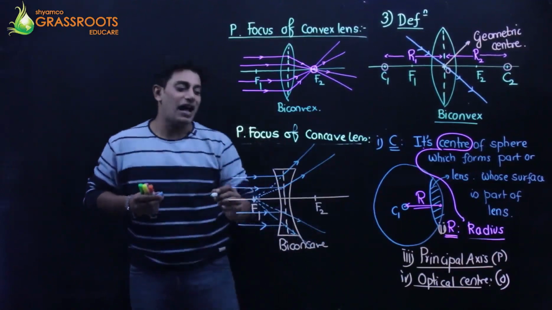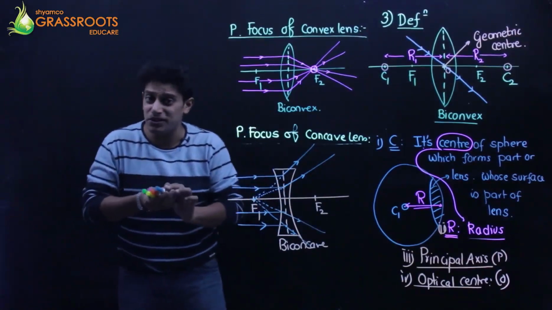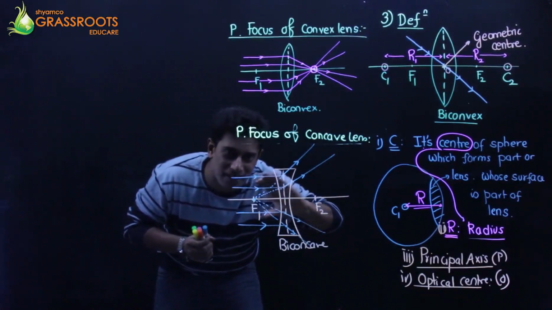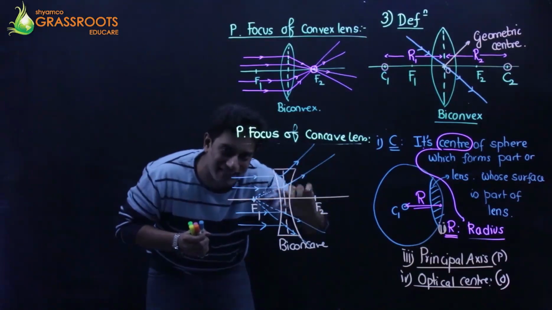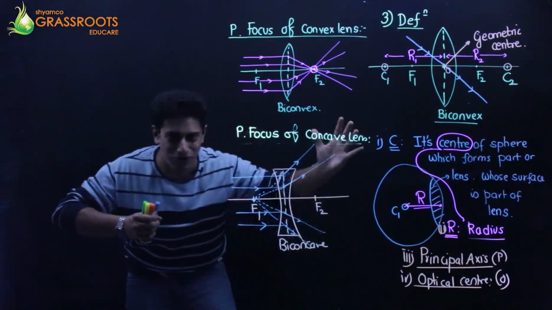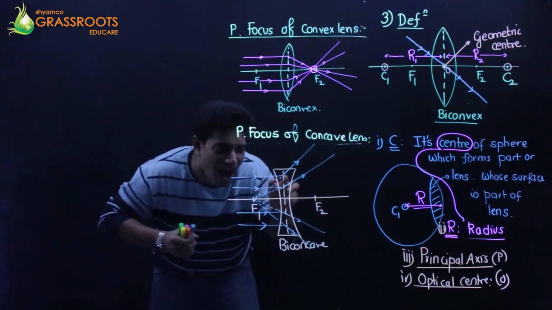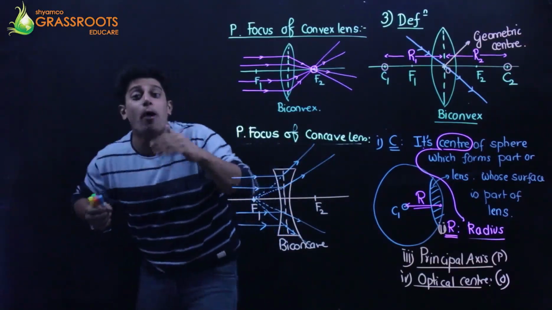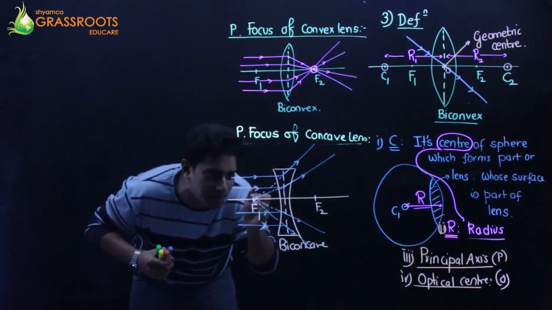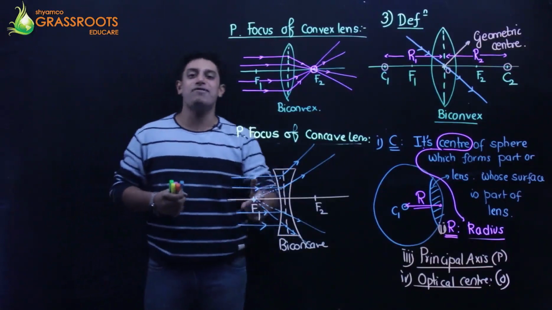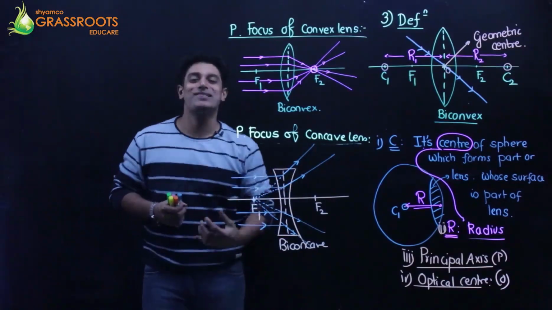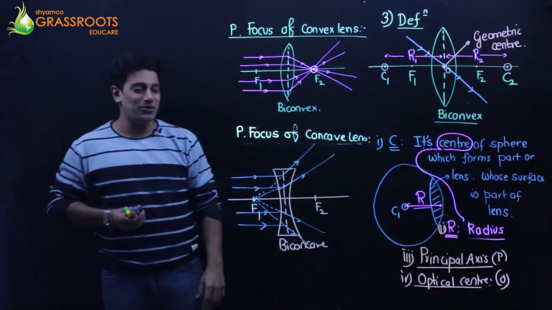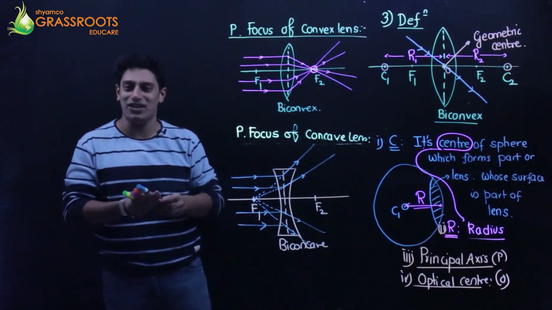And yes, I can say when the rays of light, understand it, don't memorize it, rays of light are falling parallel to the principal axis, after refraction through a biconcave lens, they diverge. But when they are traced backwards, they don't meet. They appear to meet at a point on the principal axis, and the point where they appear to meet is called the principal focus of a concave lens. Did you understand? Yeah, these diagrams are very important to understand the definition.